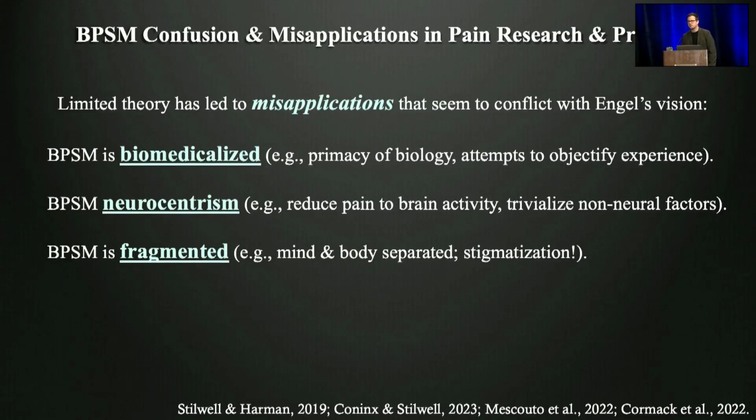The biopsychosocial model has also been fragmented. So we've seen this classically with the separation of body and mind. So if we can't find the source of pain in the body, people say, well, it must be all in the mind. Unfortunately, though, as most of you know here, especially if you have lived experience with pain, this has led to a lot of stigmatization.